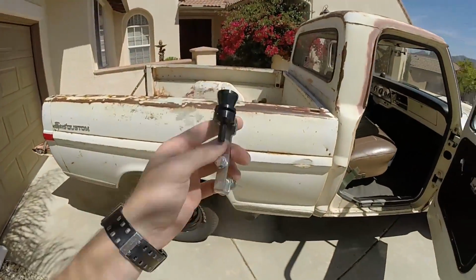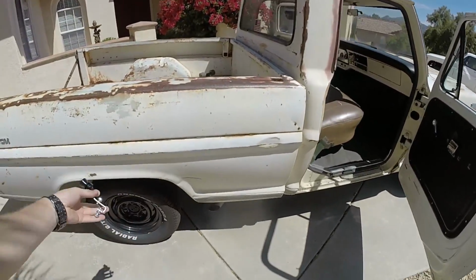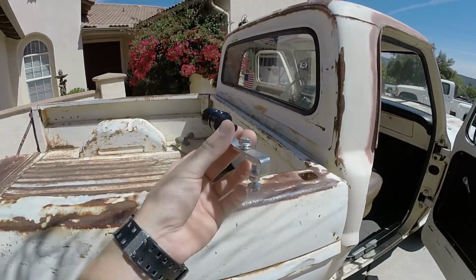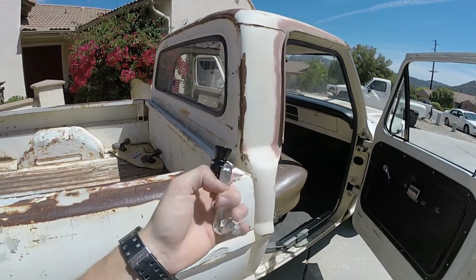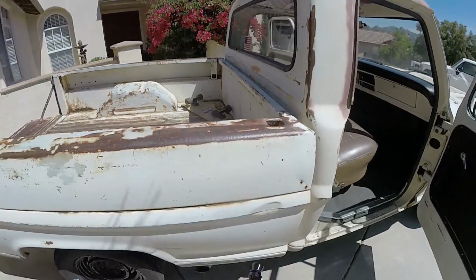All right, so just a little quick disclaimer. The only downside about putting these on is people like me with hot rodders with kind of louder exhausts, they typically never work. That seems to be the common trend that I see with a lot of other muscle car guys trying to put these on cars. But I noticed on quieter imports, you can actually hear them, especially when you got a 2-inch exhaust or a 1.5-inch exhaust. But I'm gonna try to put this on here, see if it works.